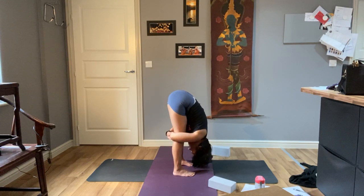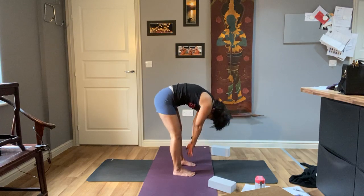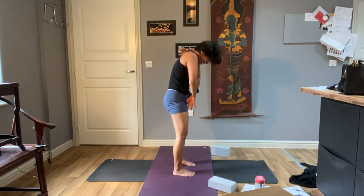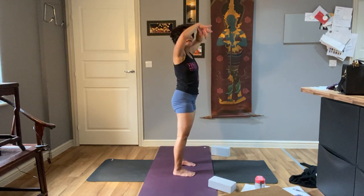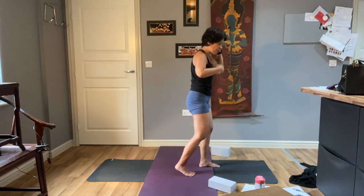Spin your thigh bones in a little bit more. And then see if you can start to extend the legs up a little more. Maybe, maybe not. But don't let your belly come away from your thighs. And then relax the hands and use your next out breath to roll the spine all the way up. Inhaling the arms up. Exhaling the hands to the heart. And we're going to flow a little bit more.